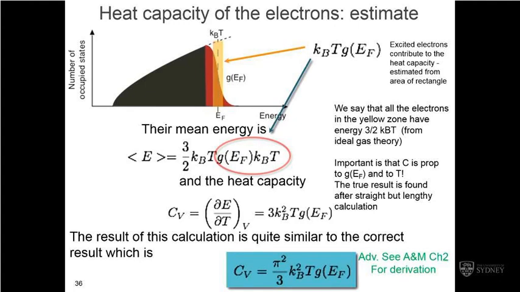Good. Okay. So we've got this expression here. We're going to be working now on the next slide with the precise values. It's got the pi squared on 3. So let's go to the next slide. And what are we trying to do in the next slide? This is kind of a weird number, density of states at the Fermi level. We want to replace g of E_F by a better expression that we can evaluate. So in the next slide we're going to replace this function with something else.